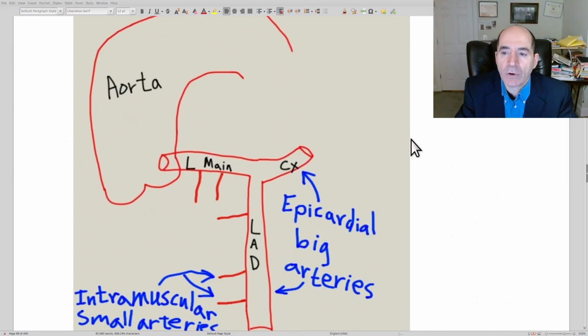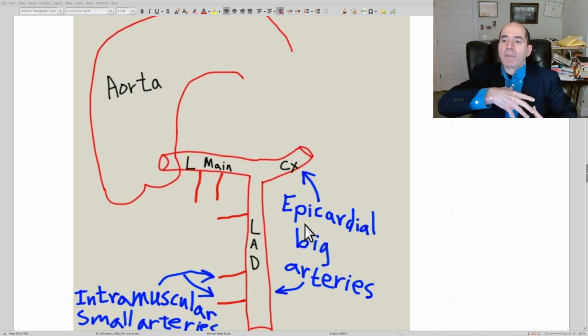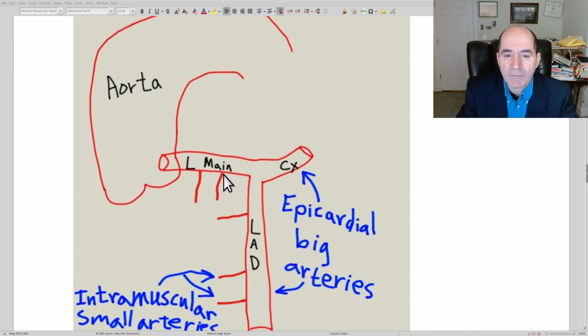Another little point about coronary anatomy that's real important to understand is when somebody does a stent, like let's say there's a stent in the circumflex placed by a cardiologist, or they put a stent in the left anterior descending, all they're treating are these epicardial arteries. So epi means on top of, cardiac is heart. So the epicardial arteries, they're the big arteries on top of the heart. But they don't include the little arteries that go into the muscular branches. These are the penetrating arteries. These go into the muscle of the heart, the intramuscular arteries, okay, intramyocardial arteries.